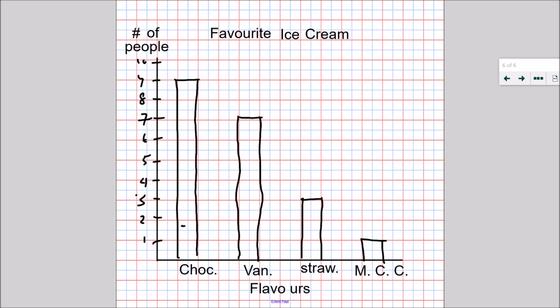You may have noticed that I didn't color in my bars the first time around. Now, that's not because I'm boring and have no style, true as that may be. It's also so that now that I'm adding more information, it can be clear what's what. So first, I'm going to add my key to the corner of the graph. It's going to tell the person reading my graph what each bar means. In this case, the grade 3 bars are going to be in white, and I'm going to use a different color or shading technique for the grade 6 bars. I'm going to make that clear by writing it down here.